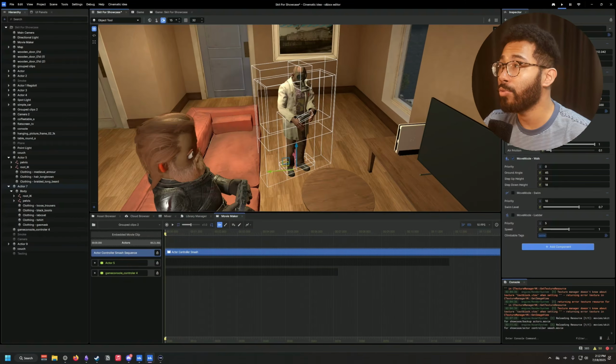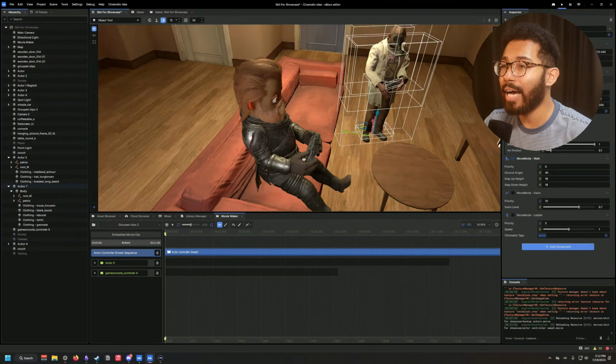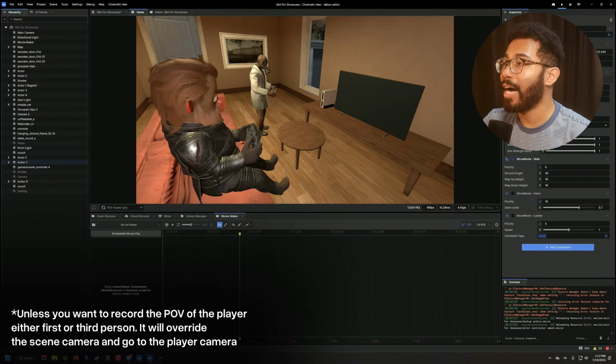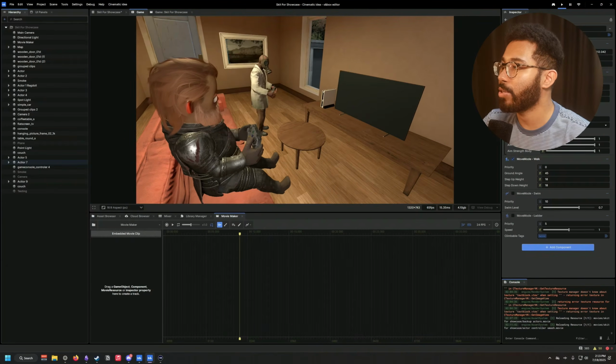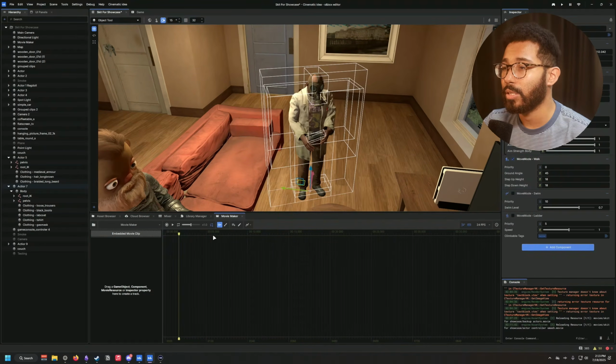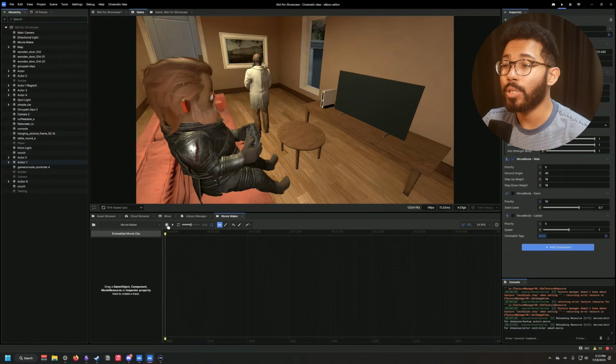Reason being is because when you go to click either to play or to record, it will go to the POV of that player or actor. And that's what you don't want because you already have a camera, which is the main camera, this camera right here. Now that you have your player controller, you already have the input feature, animation, all this stuff that is here. All you really have to do is make sure to first click record. Well, actually, no. First, make sure that the actor is in your embedded movie clip. And then from there, once that's done, you click play and then you click record.